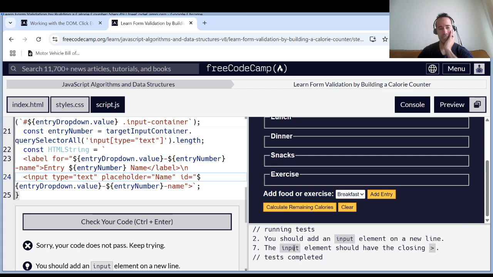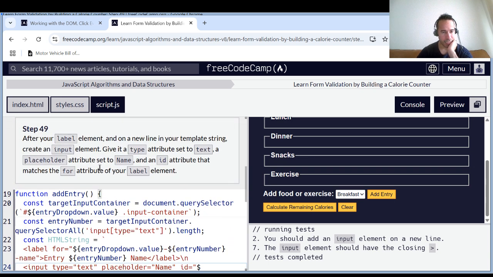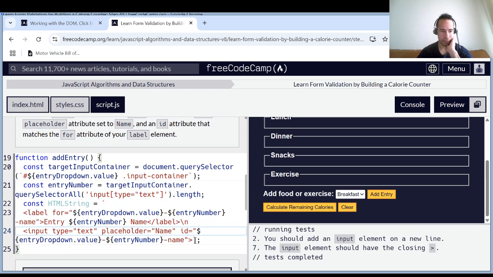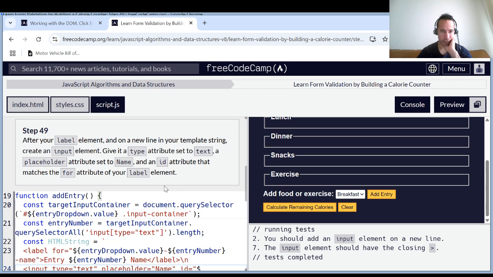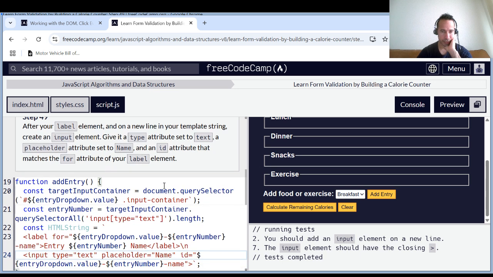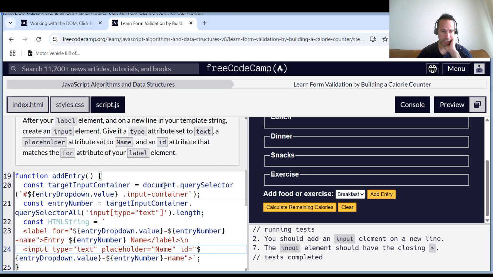So you should add an input. Yes, that's an input. After your label element on a new line in your template string, so in my template string, so that's the one I missed. So on a new line on the 10 right here, so inside, give it a type attribute text, a placeholder attribute set to name, and the attribute that matches that.